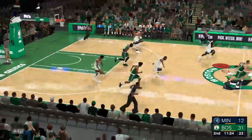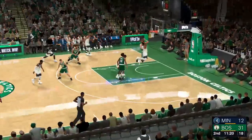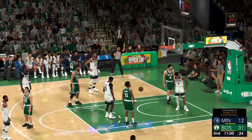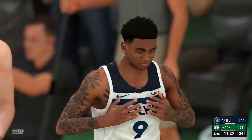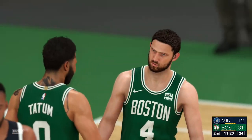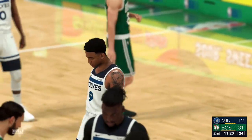Three-pointer, no good. Just enough of a shot contest to bother him. And it's Alexander Walker penetrating. Oh, and there's the whistle on the shot. So 2 free throws for him coming up. And we heard some coaches saying the league punishes retaliation, and that might even encourage players to instigate.